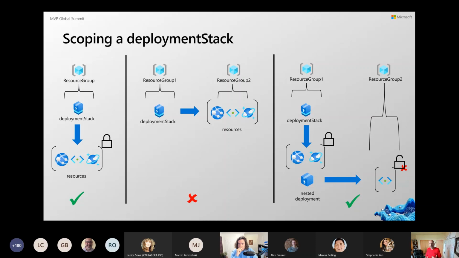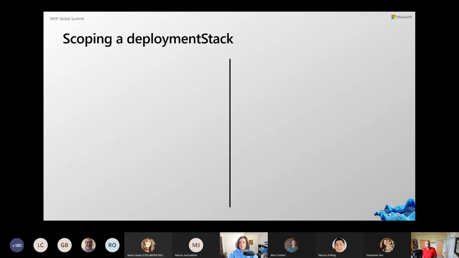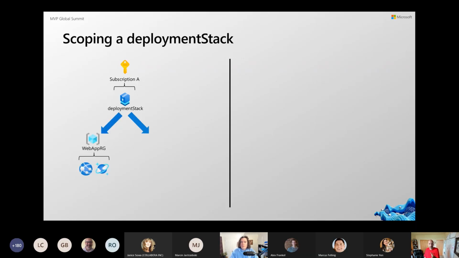But now we're going to start with a little bit more restriction, make it look similar to how Blueprint assignments do today, and then see how that goes as we mature the resource. So the way that we'd like you to do it, think of those same scenarios as you've got a subscription, you can deploy that stack to that subscription. And then from there, I can do different resource groups. So I can have one for app, I can have one for networking, I can take all of those resources and I can lock them. That'll work just fine.